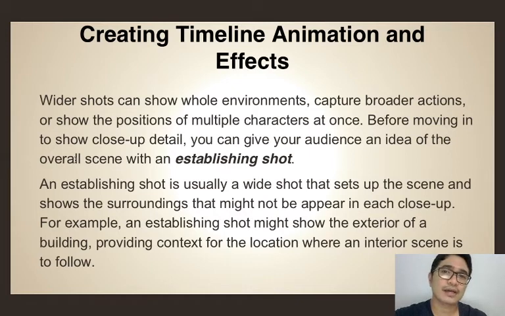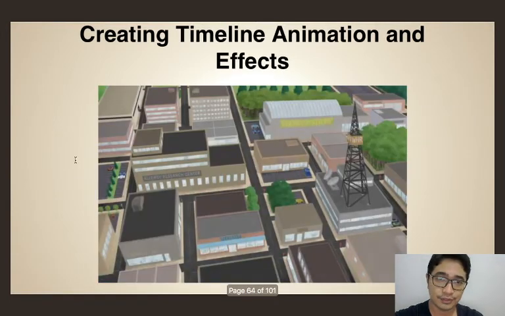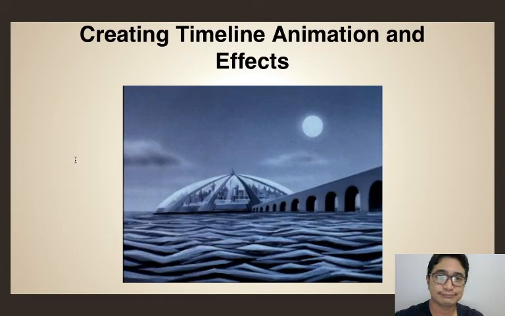Wider shots can show whole environments, capture broader actions, or show the positions of multiple characters at once. Before moving in to show close-up detail, you can give your audience an idea of the overall scene with an establishing shot. And this establishing shot kumbaga, it's also relevant when it comes to filmmaking, videography, ganyan. An establishing shot is usually a wide shot that sets up the scene and shows the surroundings that might not appear in each close-up, para at least magka-idea sila ng location ng ating mga characters. Usually wide shot just include lang the whole location, kung ano yung makikita natin sa location natin, kung nasan yung character natin.